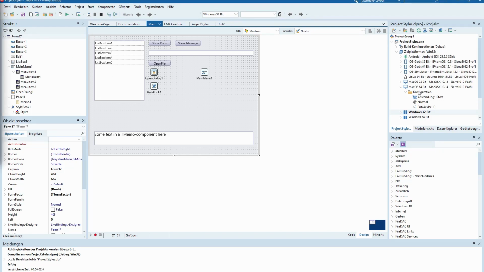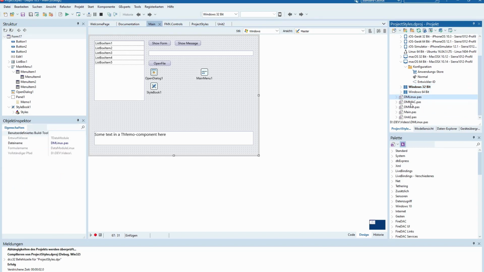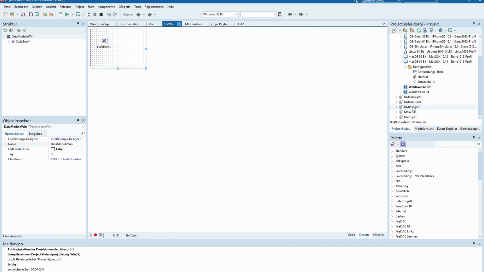I have created three data modules for this. For example, here this Windows one, where I have integrated and loaded a style file as I have shown before. I have done the same for the Mac and also for the Linux platform.